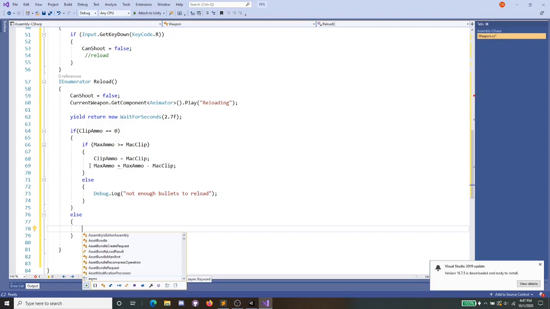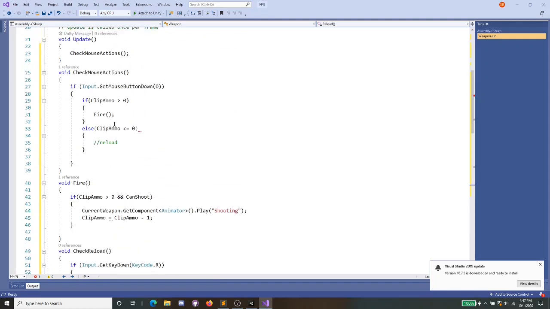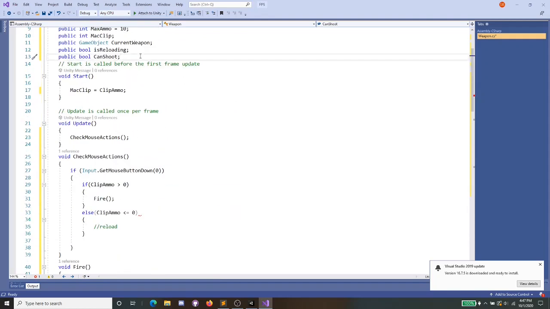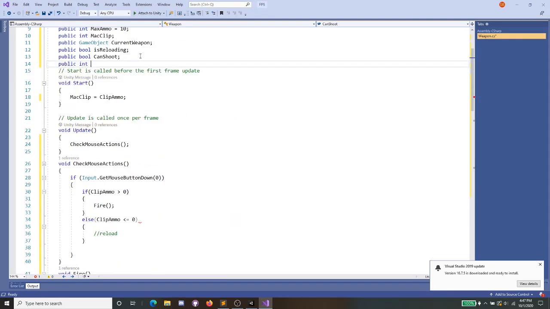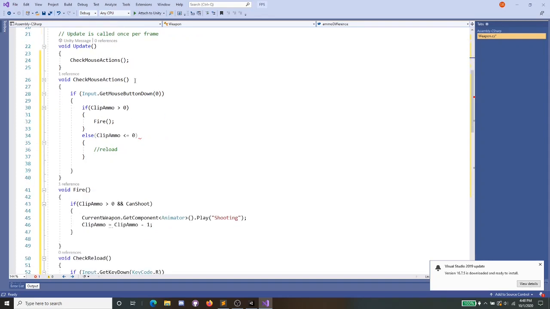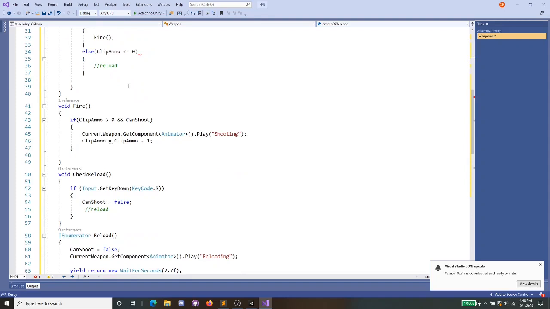And so we want to add 1, not 3. So we got to keep the amount that we've shot. So I'm going to make another variable at the top called public int ammo difference to keep track of the difference of how much times we've shot versus how much ammo we can have in our clip.